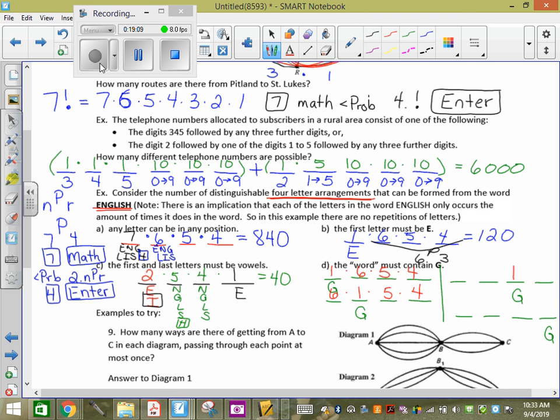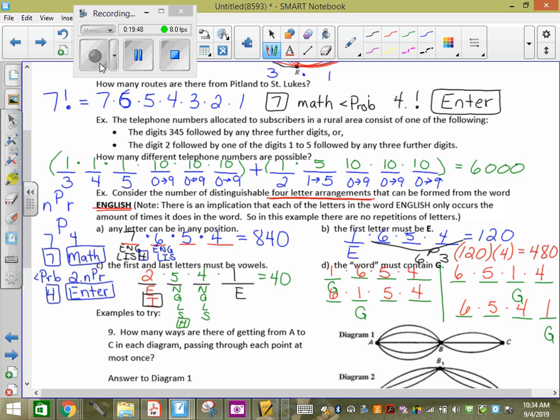So then I'd have one option of G here, 6 times 5 times 4. And then one option of G here, 6 times 5 times 4. So each of these cases is 120, because 6 times 5 times 4 is 120. So I could add 120 four times, or I could just multiply it by 4, because there's 4 of them that will give you the same answer. So 480. And that's only because this one says must contain G, and it doesn't specifically say where G needs to be, that you have more than 1 case.